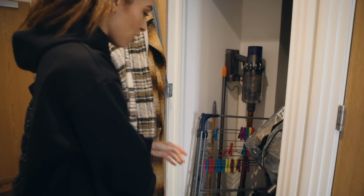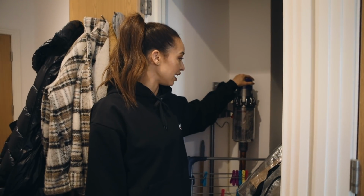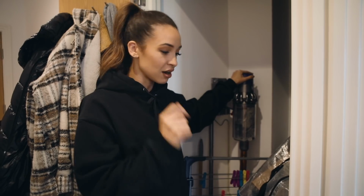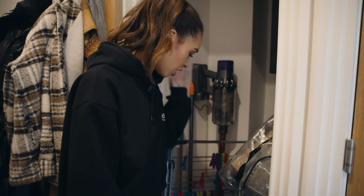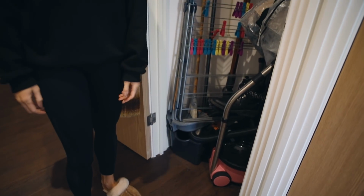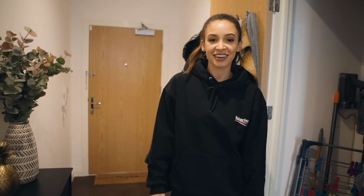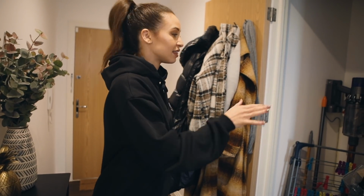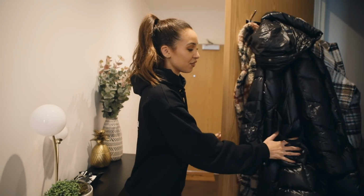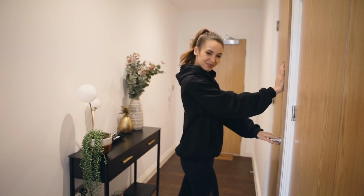And then we have got my trusty Dyson Hoover, which honestly has been a godsend for me. It means I can just vacuum my flat in a flash. And then just other junk, like boring stuff, boring mess. I feel like this is my, you know, Friends, when Monica's got that cupboard full of junk and she like just crams everything in there. That's my one of them. So I'm getting it out of the way, I'm sharing it with the world, and the rest of the flat hopefully will look lovely and you can just ignore that.